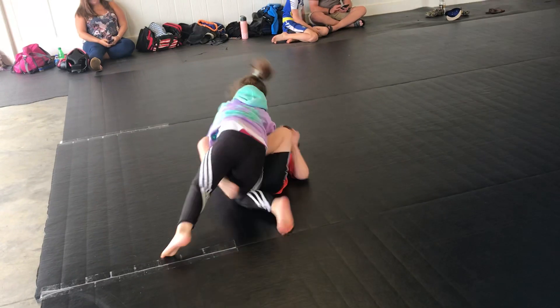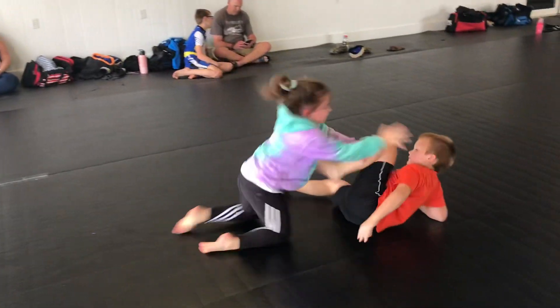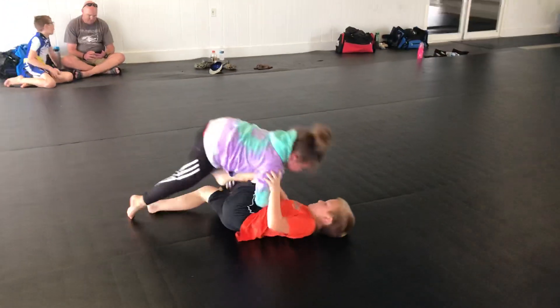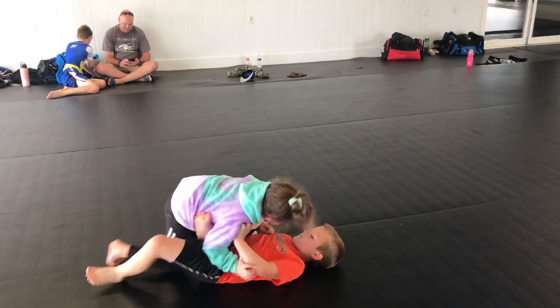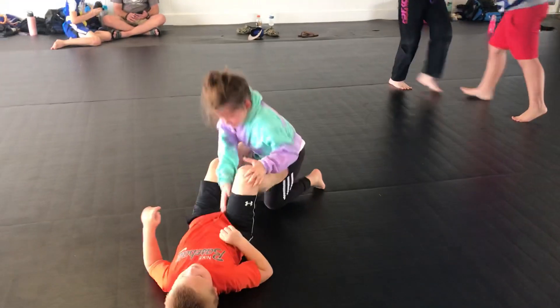Stand up and pass — push his knee in and pass, push his knee in and pass. That's off the mat now, you can't get it — you have to have one of the parents look at it. Pass — stand up and pass, push his knees in, push them in the same direction. Nice — stay behind it, stay behind his knee, push his knee inward. Push his knee and stay behind it.